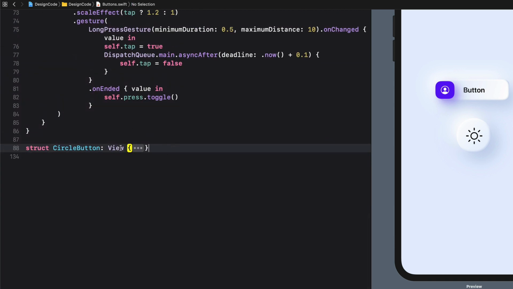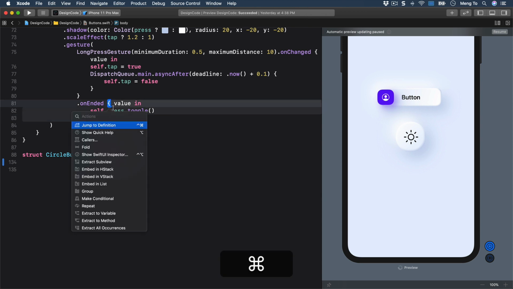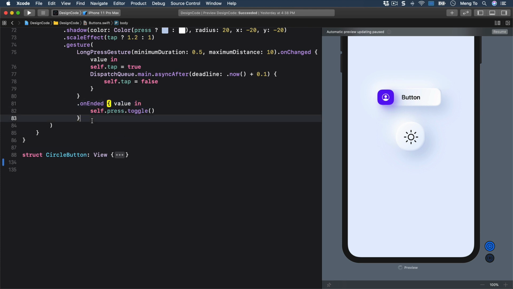So this is simply going to fold all the code inside the curly braces. This is very useful for organizing your code, especially when you have very long code where you have curly braces and you don't know where it ends. So what you can do is just command click on the curly braces or the component or the view, and then you can just fold that part. And that allows you to keep it short and easy to scan. Now, if you want to show it again, just double click on it and it's going to show all the content. At this point, we're just gonna select all of this component called circle button, and we're gonna copy it.